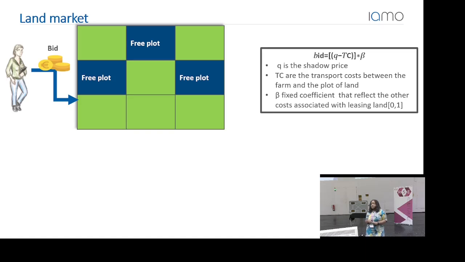So what we do is that we calculate a bid based on, first of all, how much I think I will get from getting this piece of land, so how much additional money can I make if I rent the land? Then we subtract the transportation cost because, like I said, these plots are spatially located. Usually it's within a distance of like 10 kilometers, so you subtract it, and then you multiply it by a coefficient. This coefficient's work is to lower the bid amount.